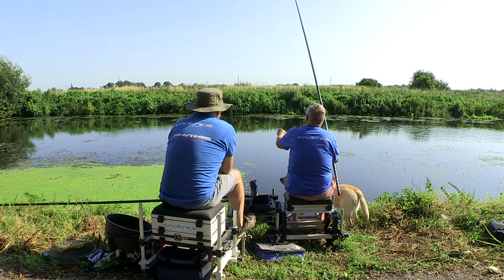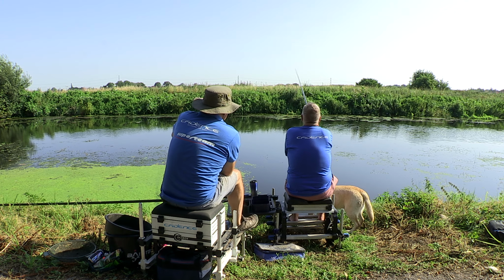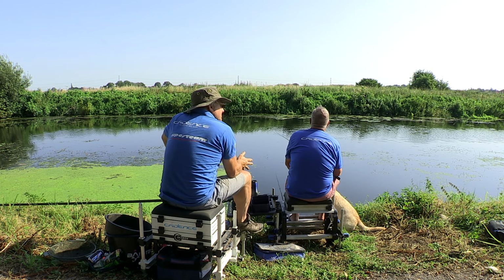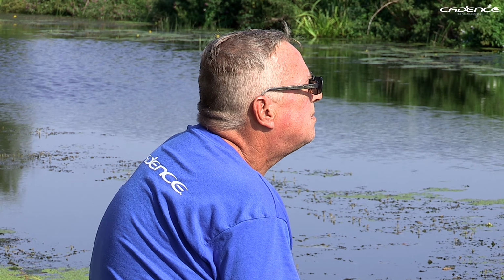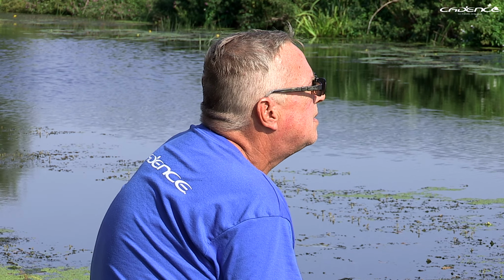I think most people get a lot of satisfaction out of helping anybody with fishing, but particularly getting juniors into fishing. Well, that's it, exactly. We've all had help when we started fishing. And the worst thing you see sometimes is juniors that are really keen, but they're just not set up with the basics. Well, that's it. And they're not going to catch, and then they're going to get put off and probably never go fishing again.